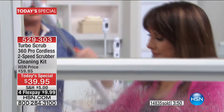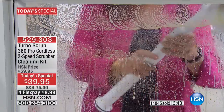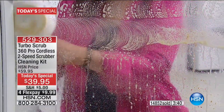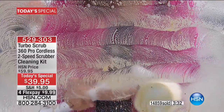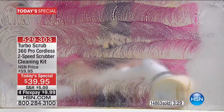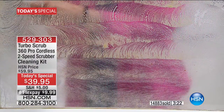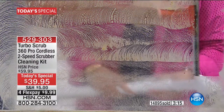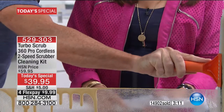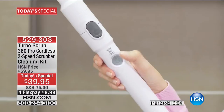Siobhan demonstrates on the glass: look at the difference — empowering because you've got the right tool for the right job. A minute ago you couldn't even see through it. Done and dusted. A lot of people are set in their ways when it comes to cleaning, thinking it's newfangled or a gimmick. But hand on heart — this is not a gimmick. This is a better way to clean with advanced battery technology that is lightweight but powerful.